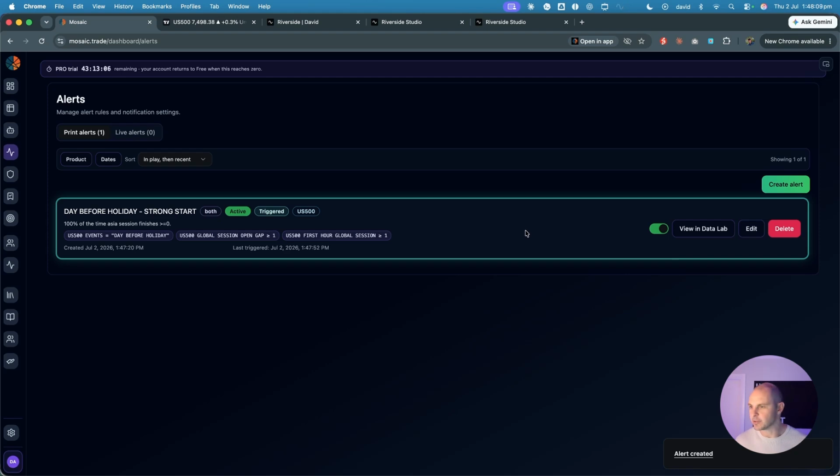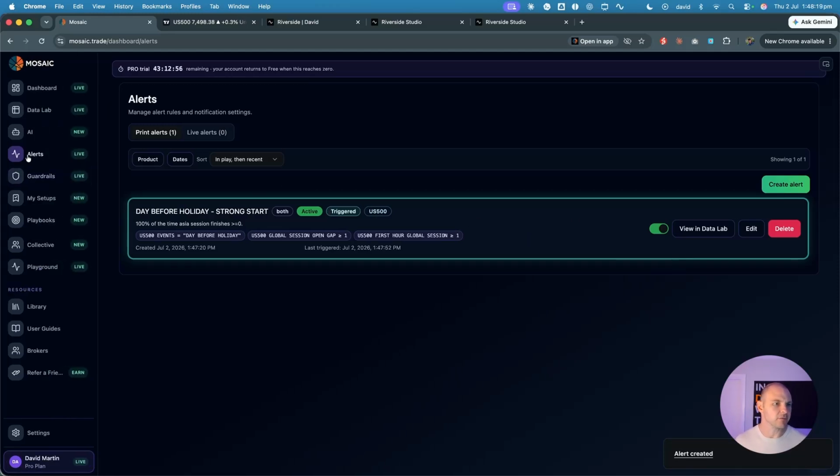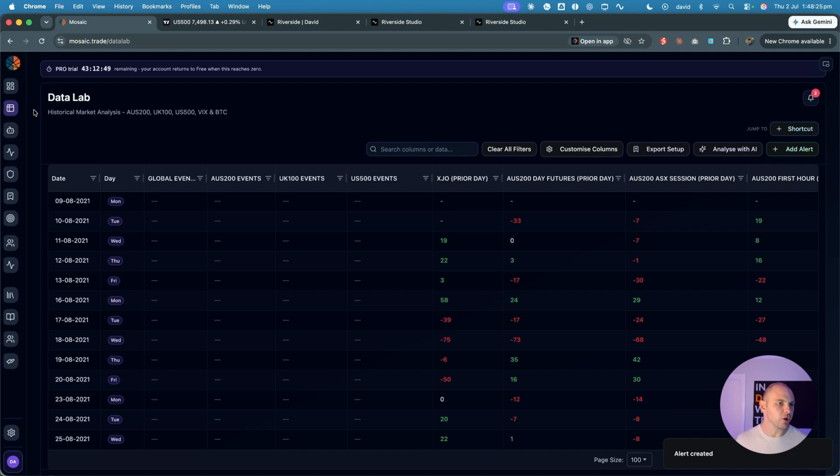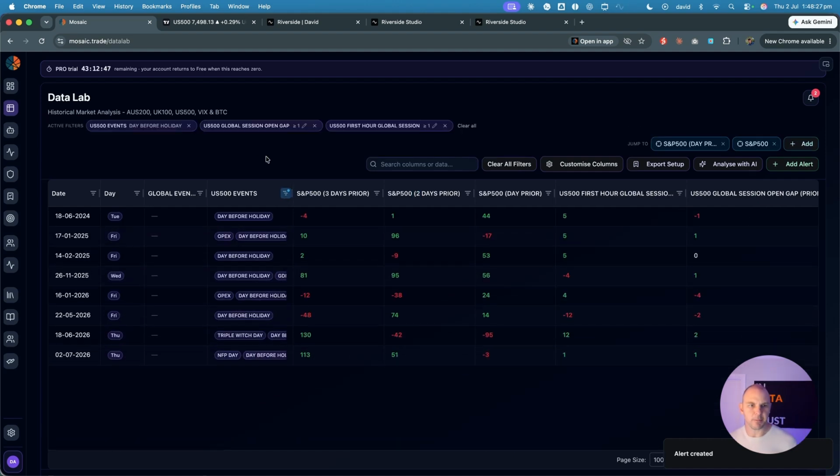I've got a Google sheet with hundreds of these that I was tracking manually before I developed this platform. So it saved me a lot of time, allows me to not monitor the market minute by minute, looking for setups.